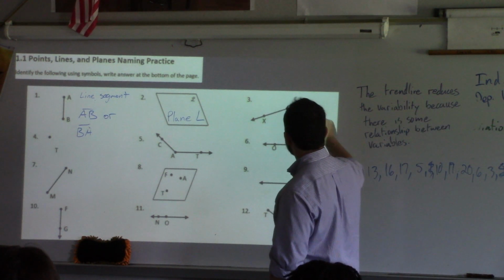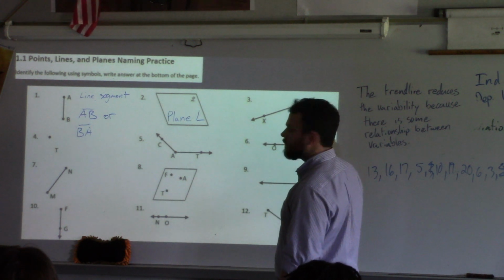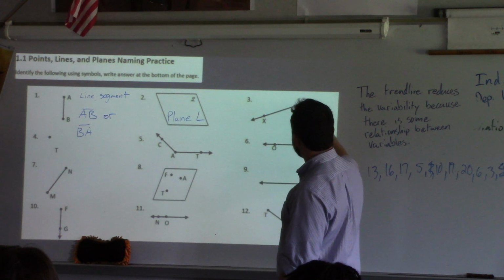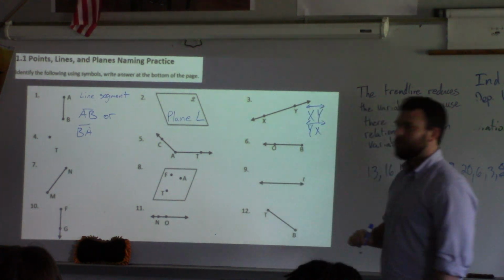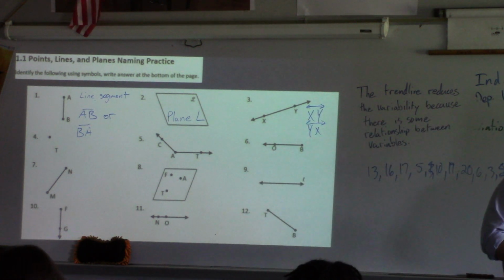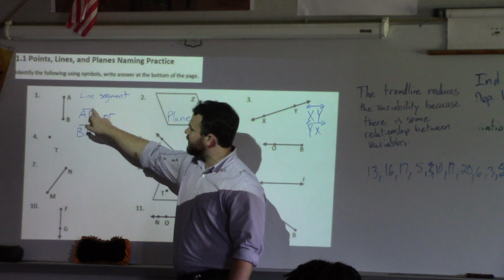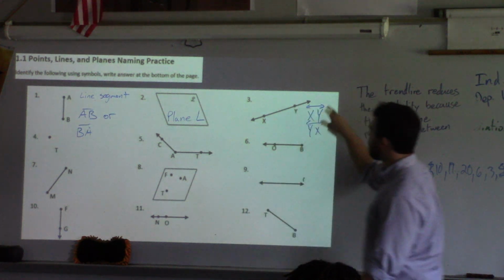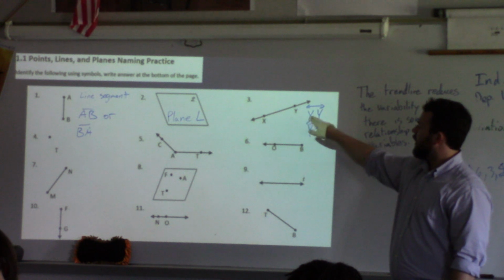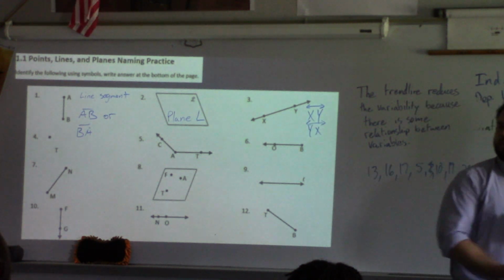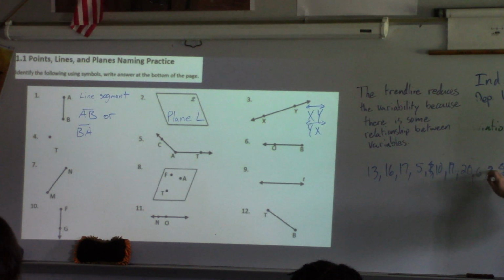So let me ask you this. What do I need above the XY? A line with 2 points. Well, arrows, 2 arrows. Could I do it this way? Yes. Does the order matter? No. Again, notice where the single line piece like that is line segment AB. This is read as what? Line XY. That's all there is to it. This naming convention is super straightforward once we start to get comfortable with it.